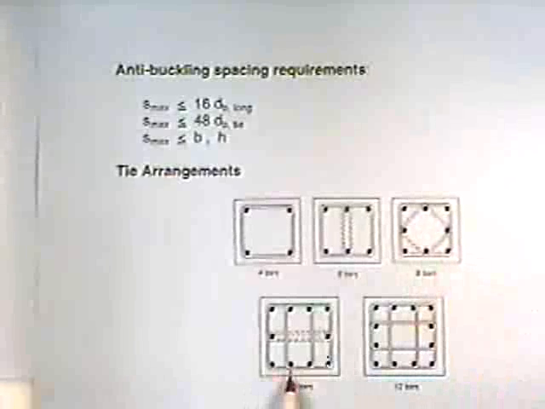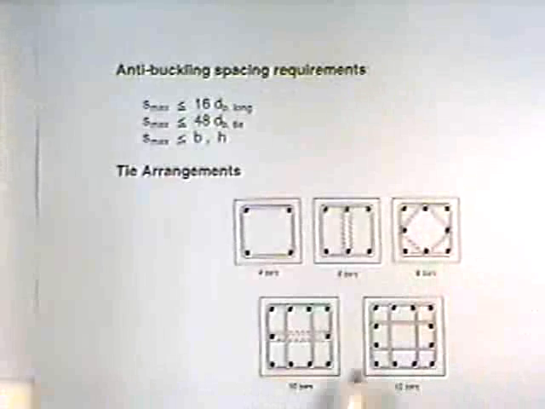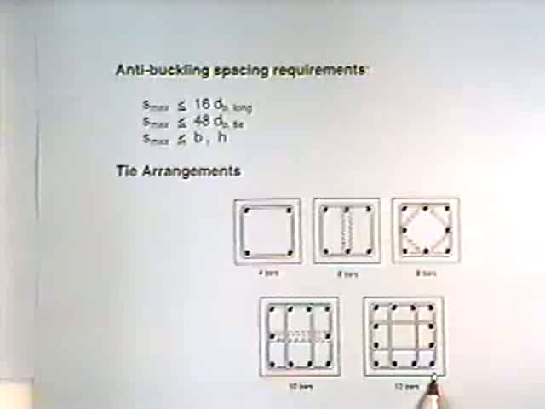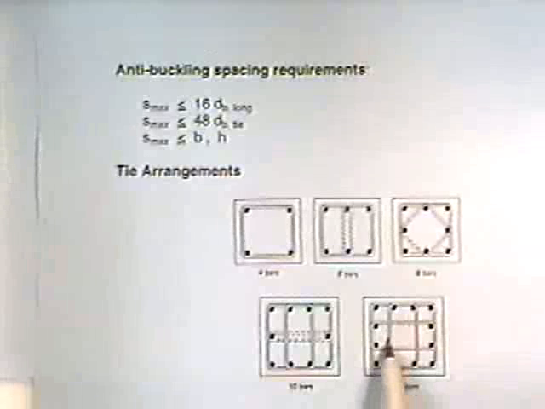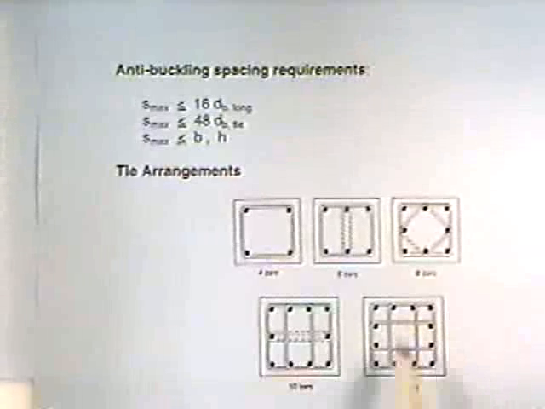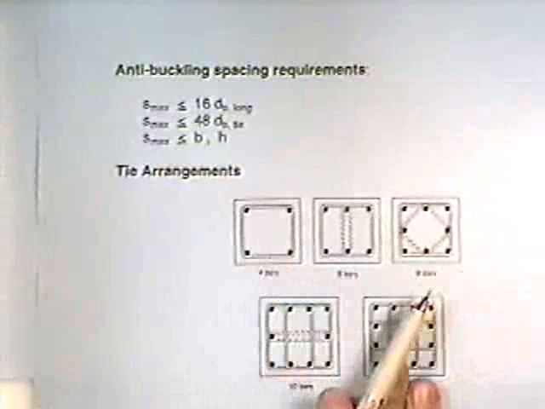Okay? A 10-bar column could look something like this, and a 12-bar column could do something like this. All right, think about confinement. How are these guys being held together? How's the inside core? Well, obviously this last one looks to be pretty much the best, right? Take a look on this inside here, and think about that concrete, how it's going to explode. Really, it's hard to explode because these stirrups are all holding it together. Whereas over here, it's not as good. Okay?